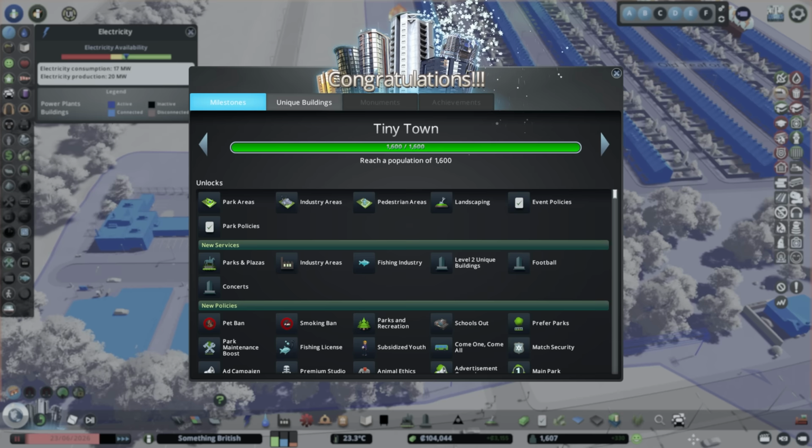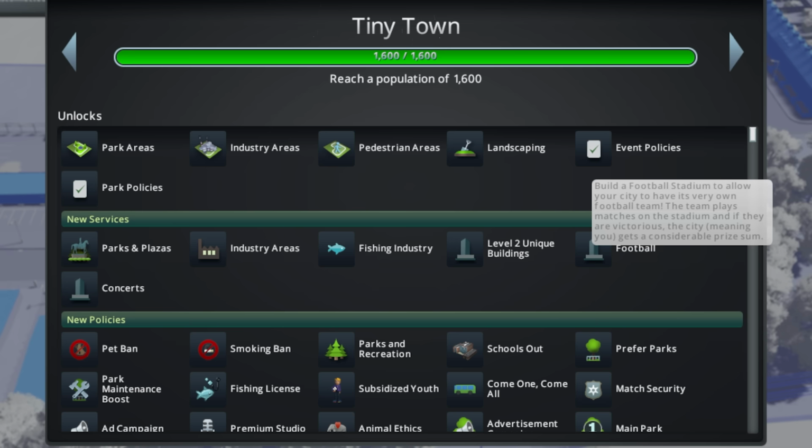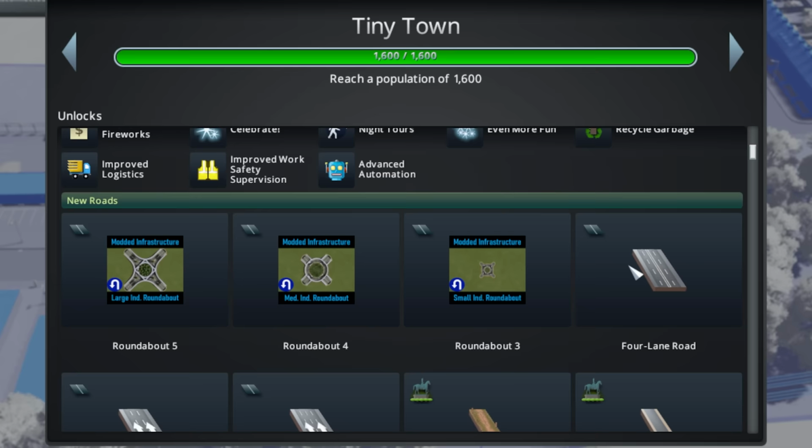1,600 residents, we've just gone over that. And that's unlocked a load of stuff we want. Park areas, landscaping, parks and plazas, football. We are going to be getting some British football things in. Oh, don't you worry about that. A load of policies, a load of new roads. Let's just scroll through here.